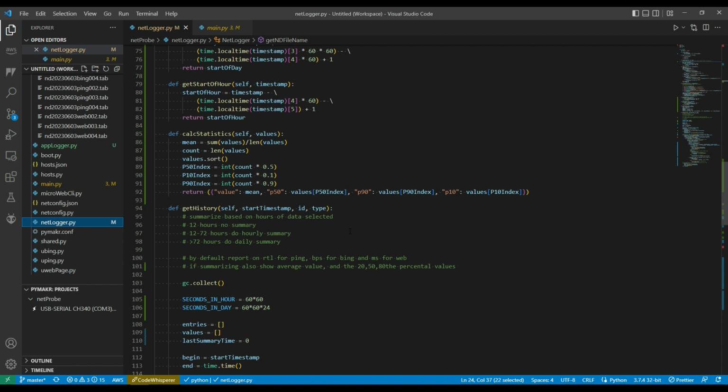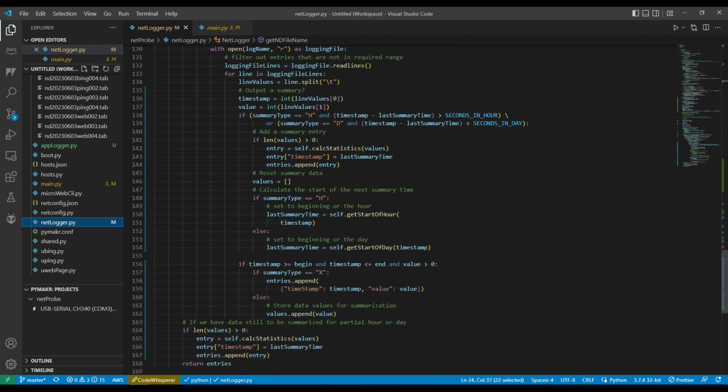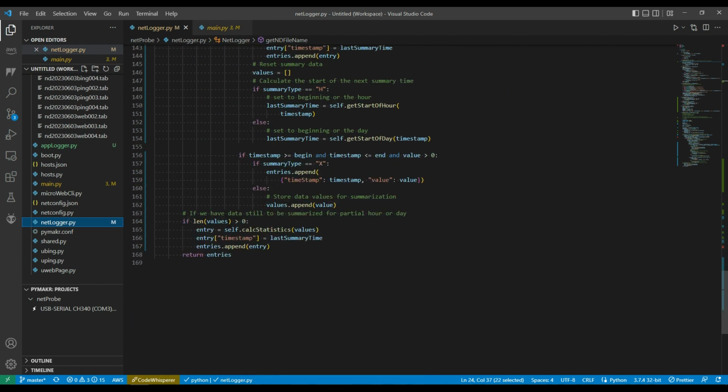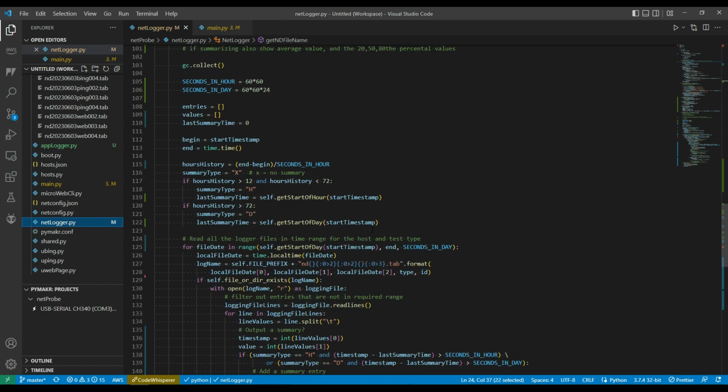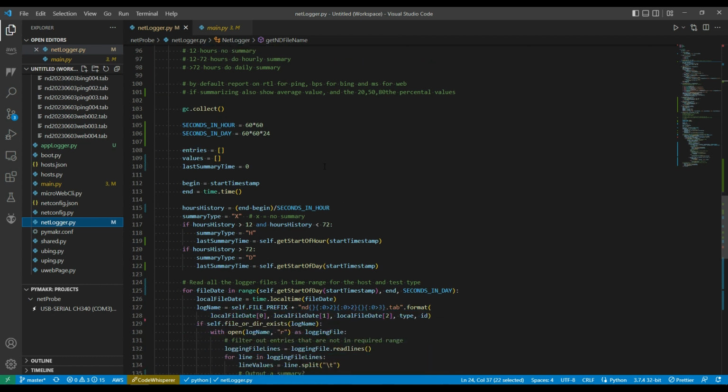I'm going to pass a start time, so when in the history to start getting historic data, pass an ID and a type, and then what happens is this is going to run through, build an array of data that was collected about that particular host and test type over the time range that was specified.